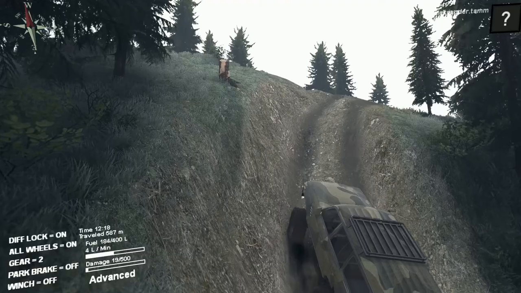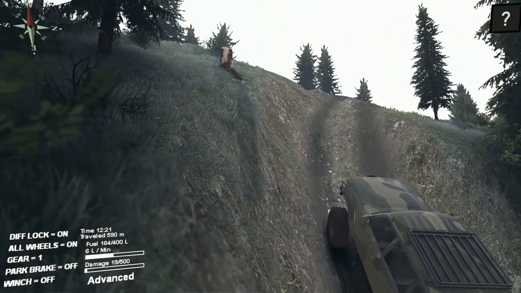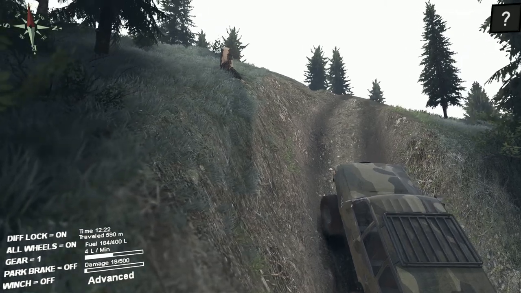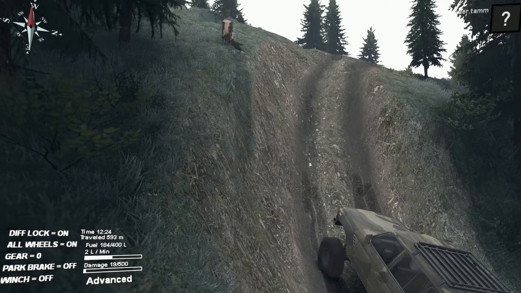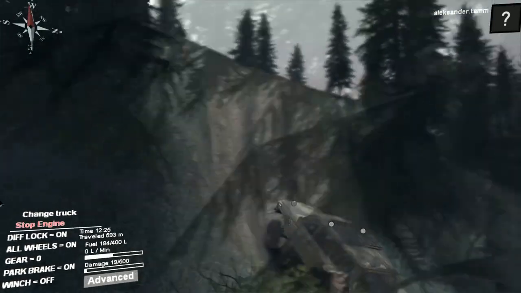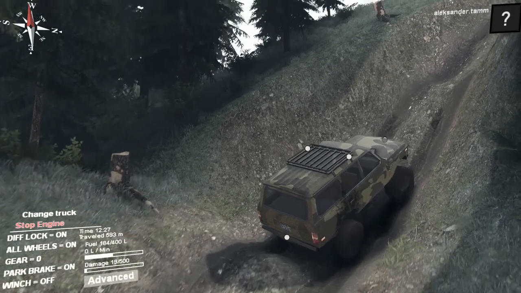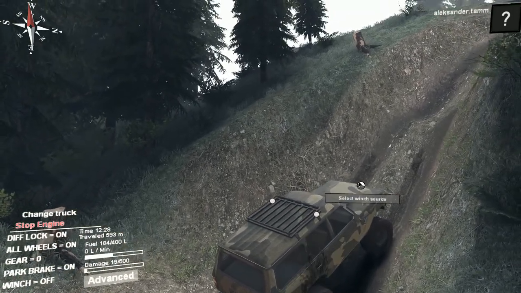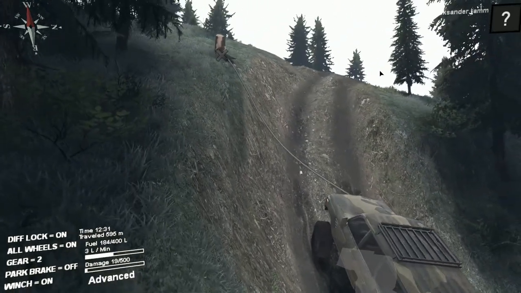For this vehicle, I think it is really a good scouting vehicle. It goes everywhere, almost. Not to that hill, as you can see. You see how many winch points there are? 4 of them. That's good. Let's winch it. Try to get up now.